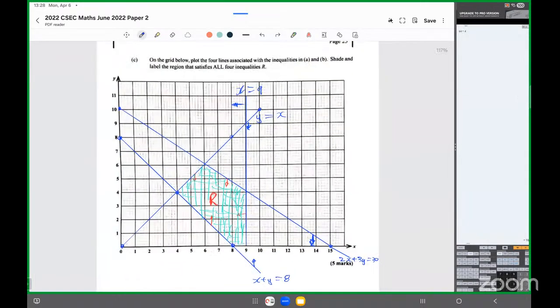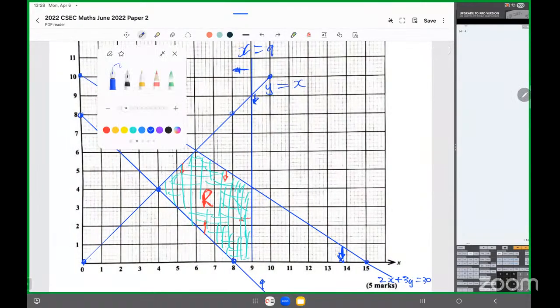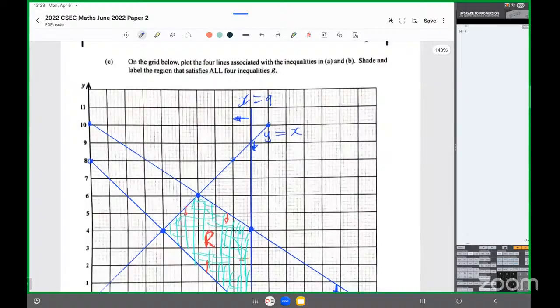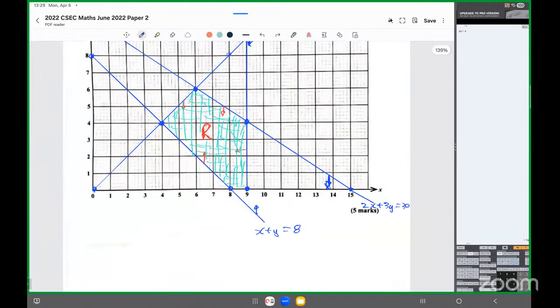Beautiful. Now, remember, in these questions the vertices are always important. This is a vertex right here, that's a vertex right here, that's a vertex right here, another vertex right here, and this is another vertex right here. 5 lines, 5 vertices. There are 4 lines drawn, and the x-axis is another line. So it's 5 vertices. So that's what they want us to do. So I've drawn the graph.